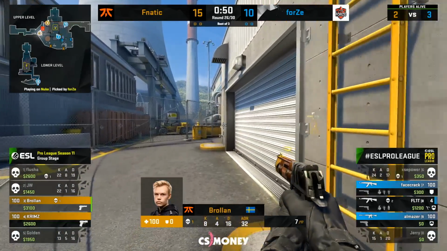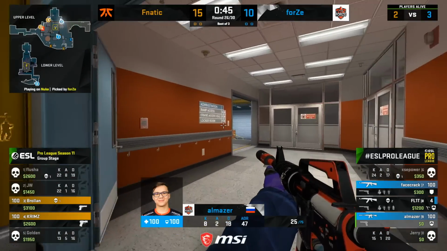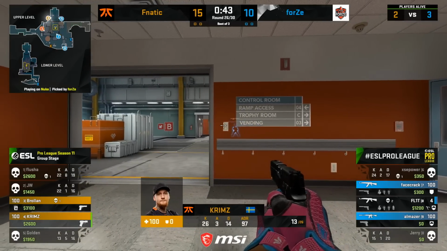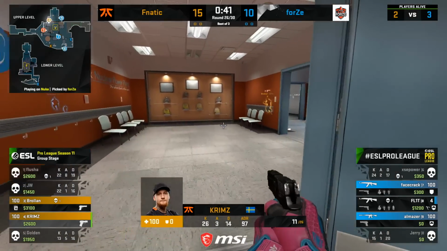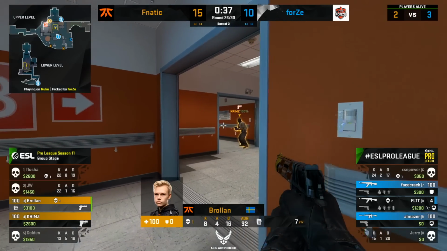With just pistols, there's a chance here for Fnatic to close the door on forZe on their map pick in the first one of the series. As Hugo said, Mirage is next, followed by Dust 2. But you've got just one more round to get if you're Fnatic.